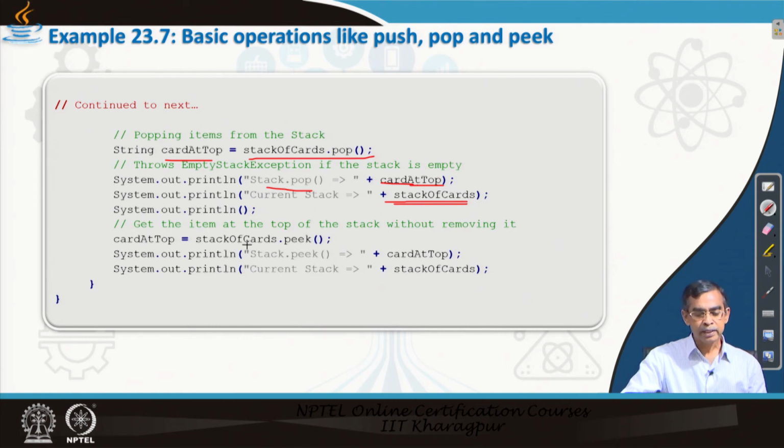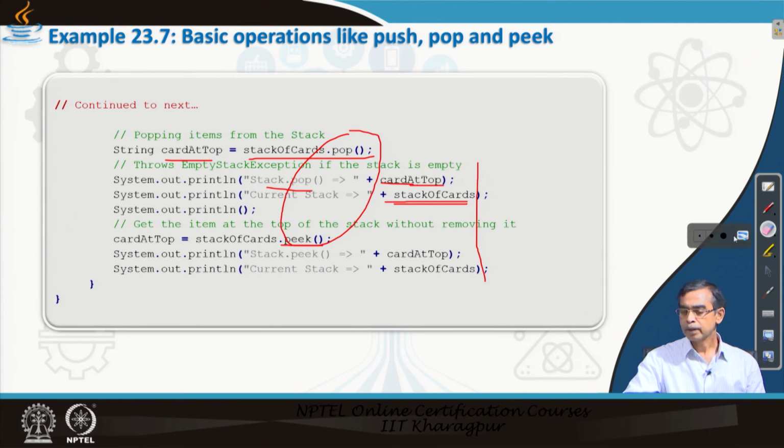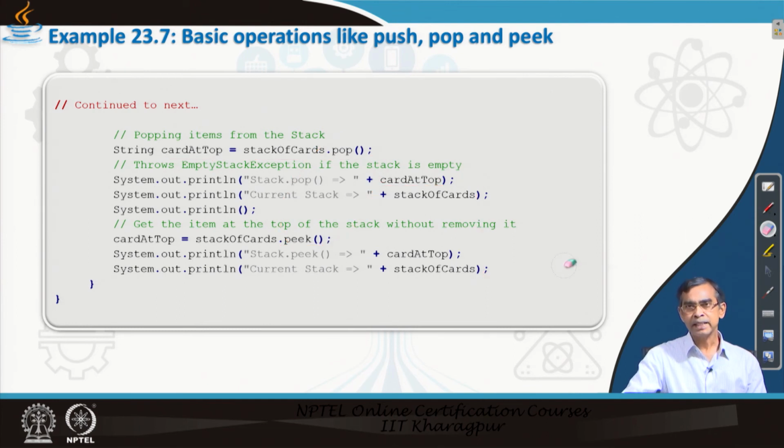Now here, you can again apply the peek operation and identify the difference between peek and pop by executing these two statements, after peek and after pop. You can understand that one removes and one does not remove. These are the basic operations we are already familiar with. I have just repeated them for your understanding or exercise.